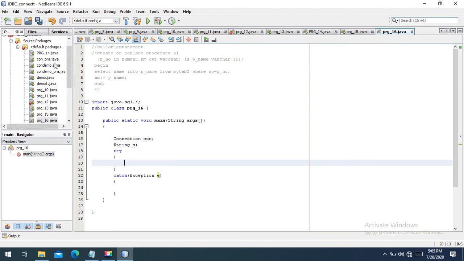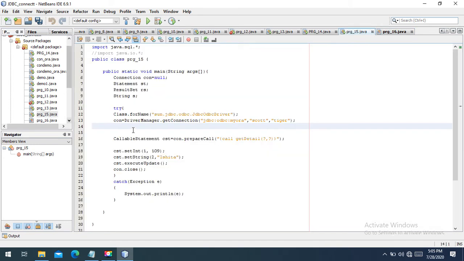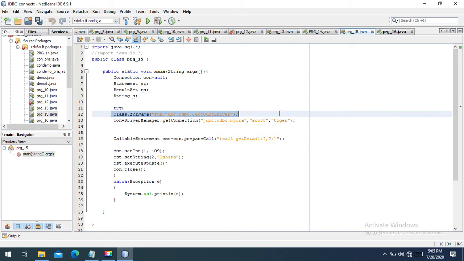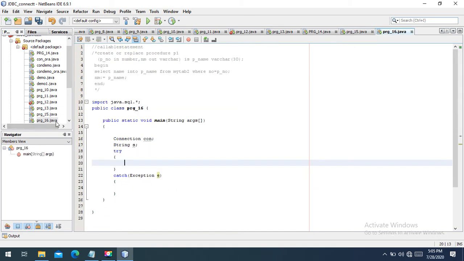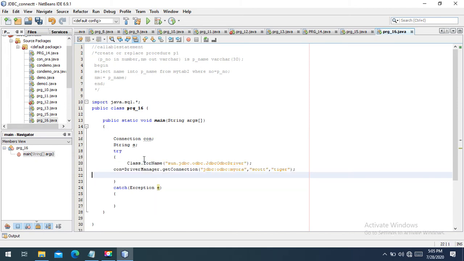Let us copy that string from the previous program. Because we want to connect with the Oracle database, this will remain the same.